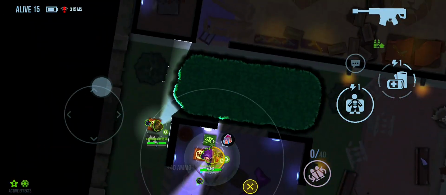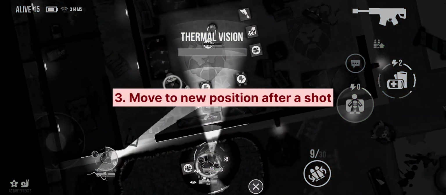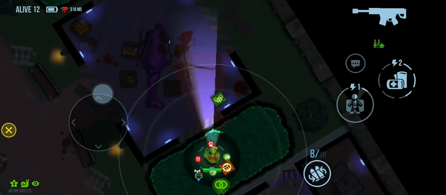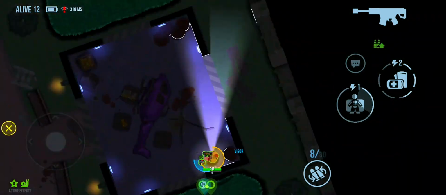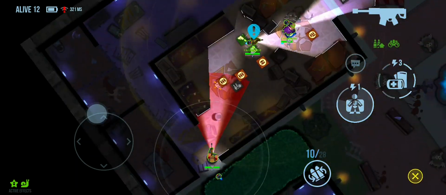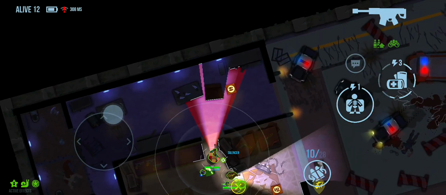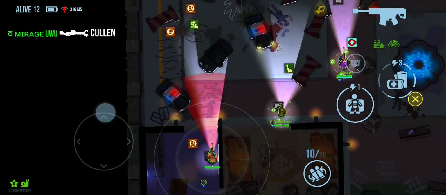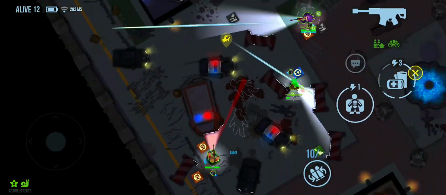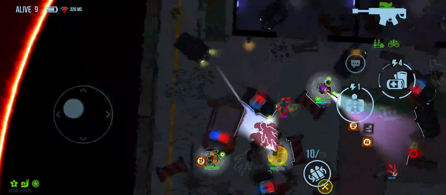And then we proceed to the third tip, which is you should always be ready to move from one position to another, especially after you fire a shot. Whether you get the kill or not, the enemy that you fired at and possibly their allies will realize your position and will most likely try to get to you. So it helps to always change positions after every shot. This will give you more chances to take out enemies before they realize where you are. And then that brings us to the next point.